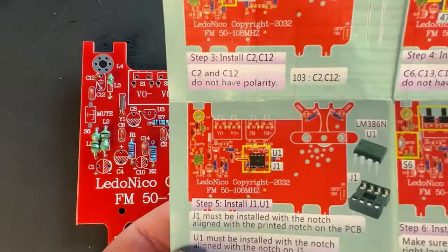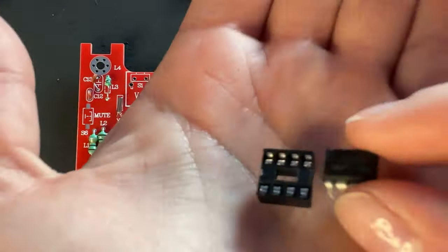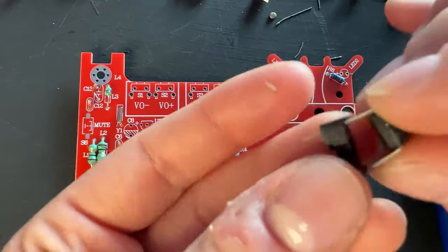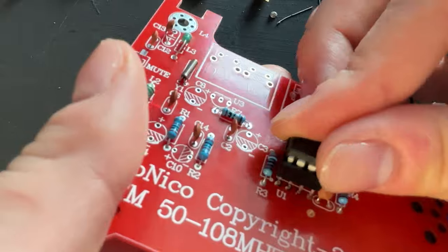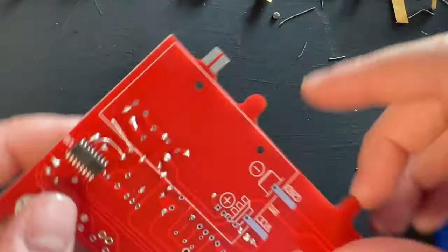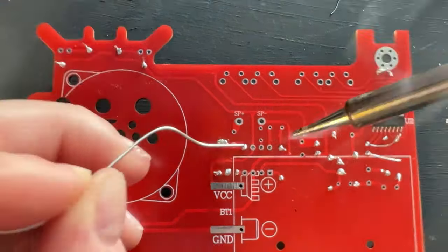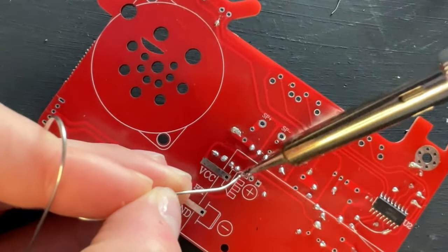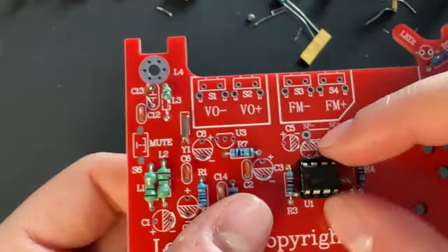Now for step five, we're going to install our little IC. We're going to have to make sure it is lined up correctly. There's a notch in the IC that matches the notch on the board and matches the notch in the holder, so push that through. This took me so long, that's why I have it sped up. I also struggled because the leads are very, very bendy, but once I got it, I got it. Solder this on - I like the joints that don't have the leads come super far through because you don't have to cut them off at the end. Step five was complete.